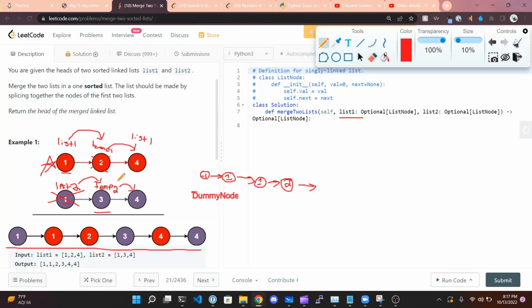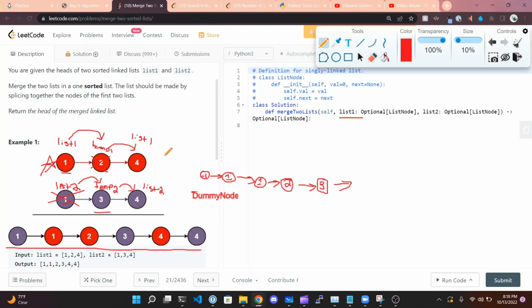And then we'll have 4 to 3, we get 3 is the minimum. Now both list 2 and list 1 are at the final nodes, right?